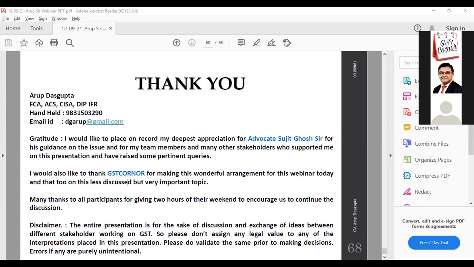Third, ITC of rent a cab service is available, but in clause B1, it is written that ITC of renting or hiring of motor vehicles is not available. Yes. So here we need to understand that rent a cab is a facility wherein I am taking the cab as a whole from the particular person. And here what they are saying is about renting or hiring of motor vehicles per se, which is not available. It is like, say, I'm taking an Ola or an Uber, I'm just booking the cab, renting that particular cab and dropping to that particular location.